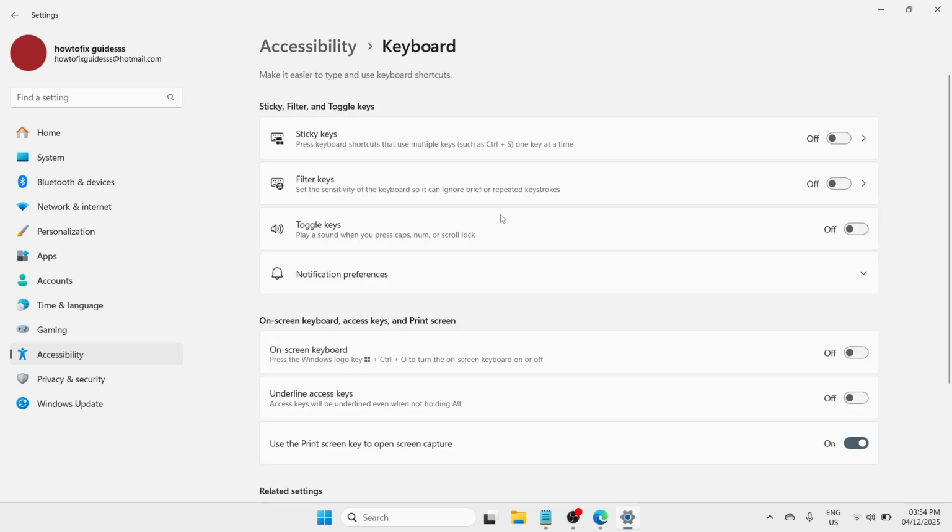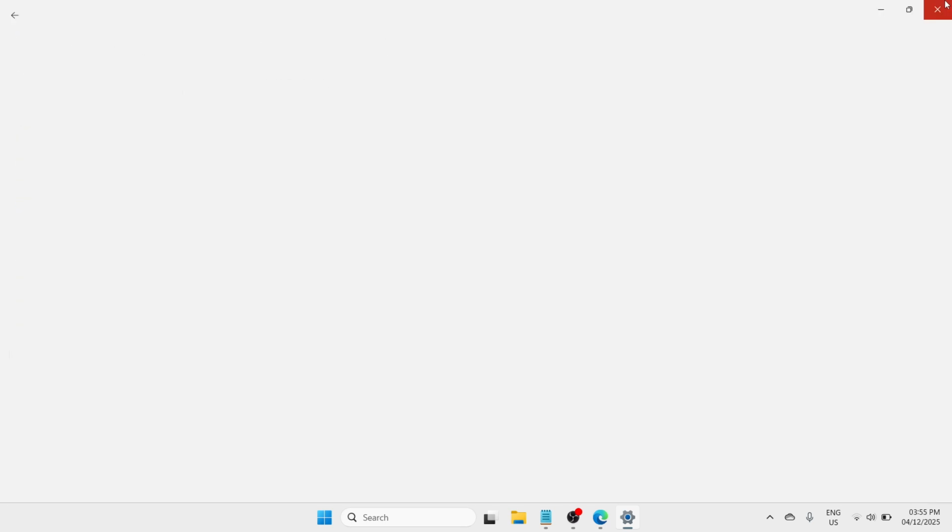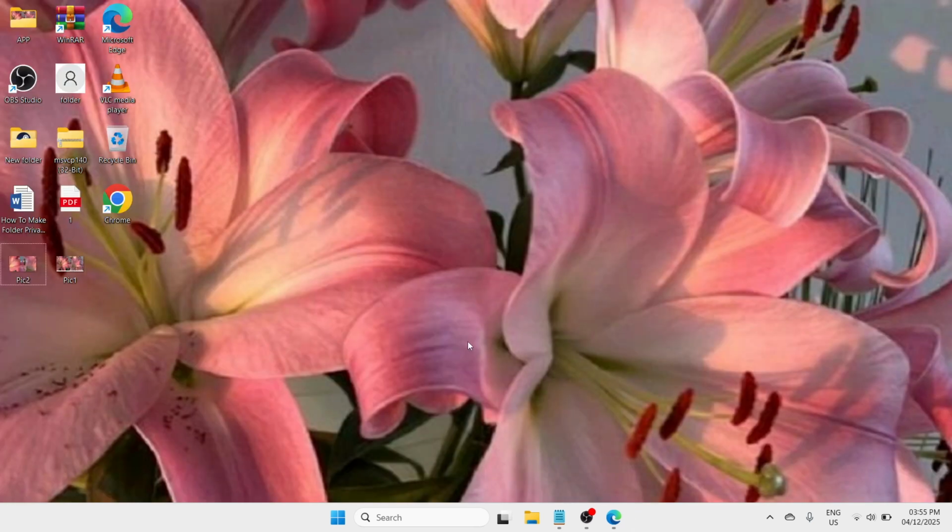Under the keyboard options, you need to look for sticky, filter, and toggle keys and turn all of these off. So turn off sticky keys, click on it, and the moment you have clicked on it, it will be disabled. Proceed with filter keys, turn it off as well. And the last is toggle keys. In my case, all of these three keys are turned off. Once you have turned them off, close the window and check if your keyboard is working fine this time. However, if not, then we need to proceed to our second method.